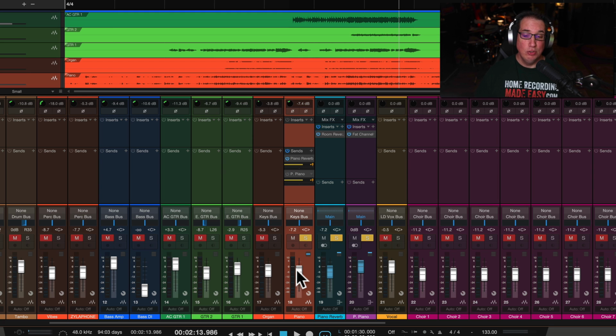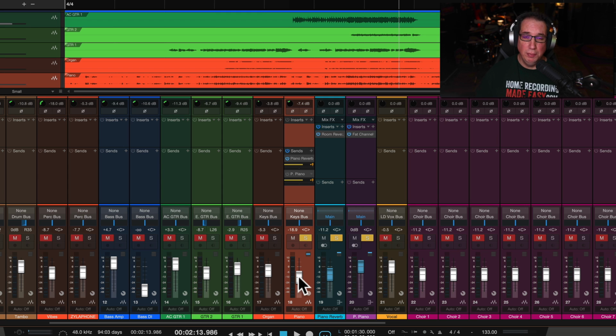Typically, you would use post fader when you're sending it to effects. Although in some of my courses, I've taught this pre-fader as well. You could do it either way. Just realize that if you turn down your piano while it's in pre-fader mode, you may want to turn down your reverb a little bit as well to compensate for that change that you made here. Does that make sense? You could do it either way.